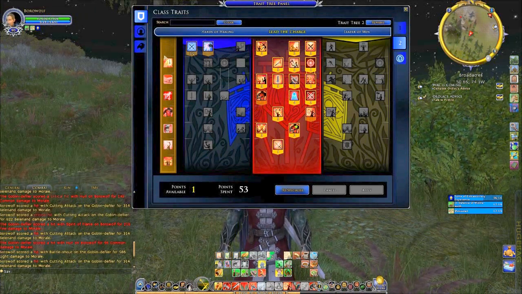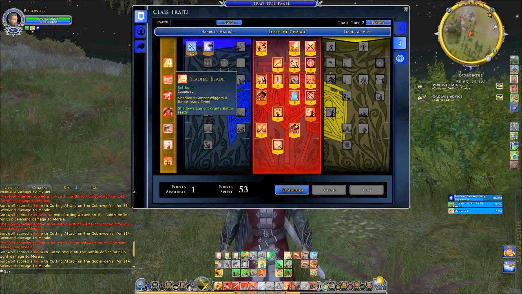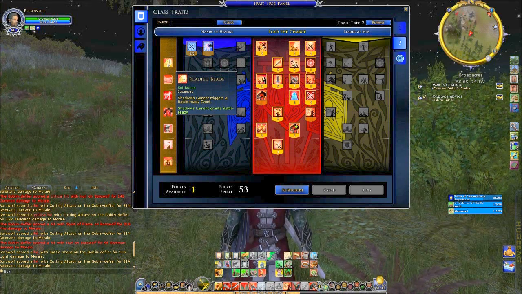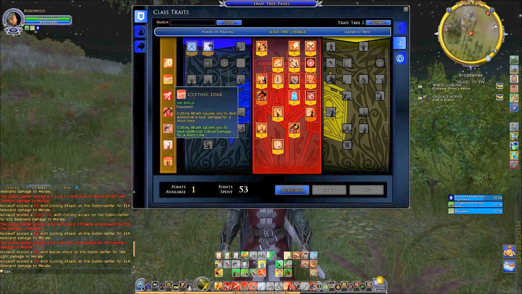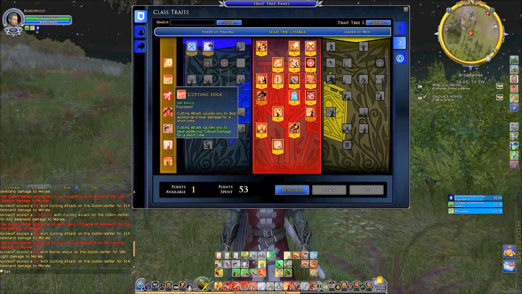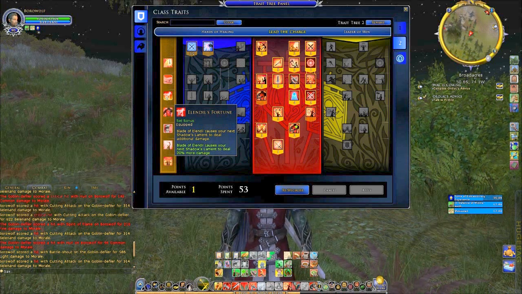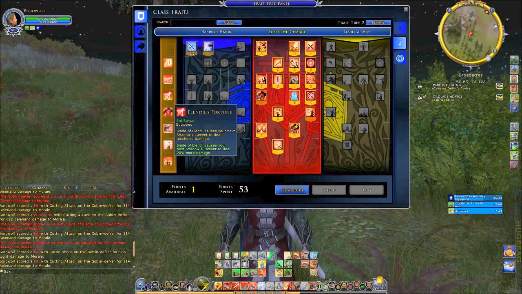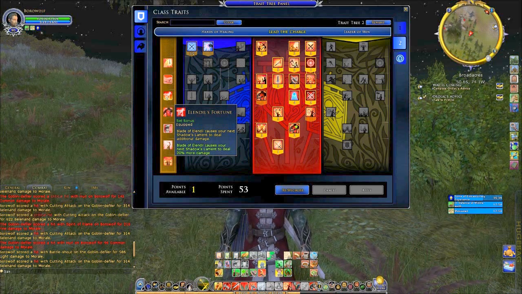Now to go over to the specialization. The first tier of the specialization is Readied Blade. Shadow's Lament grants a battle ready state, so using your Shadow's Lament skill triggers battle ready. Cutting Edge: Cutting Attack causes you to deal additional critical damage for a short time, so it increases your crit chance yet again. Elendil's Fortune: Blade of Elendil causes your next Shadow's Lament to deal 20% more damage. So if you can remember to do them in that order, Blade of Elendil and then Shadow's Lament, you're going to deal even more damage with Shadow's Lament.